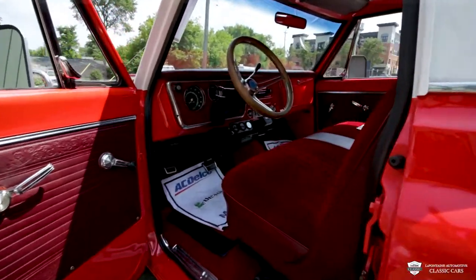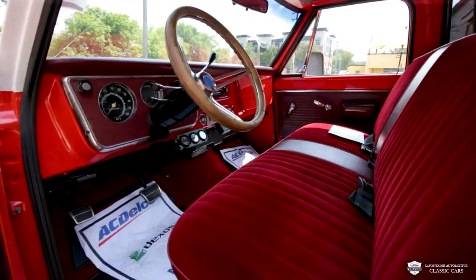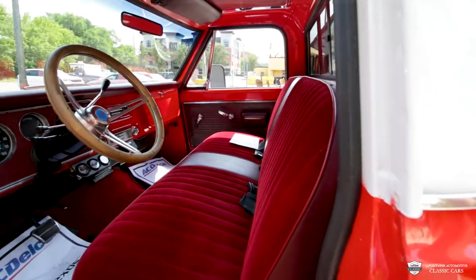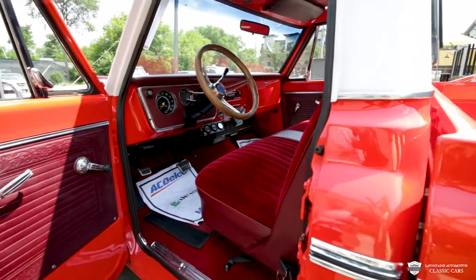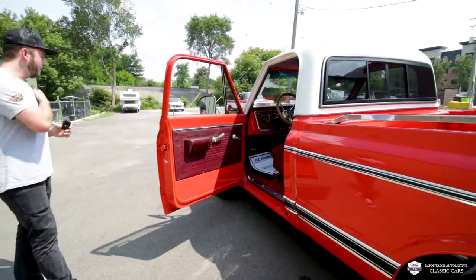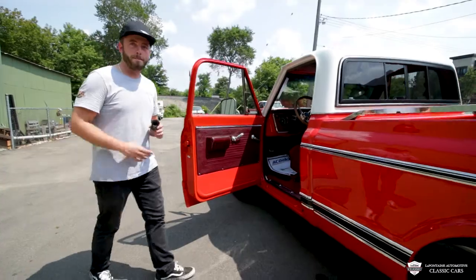Take a look in here. The red cloth interior, a nice wood grain wheel. Very good. We will dive into this interior a little bit further in a moment. First, I want you guys to hear it starting up.